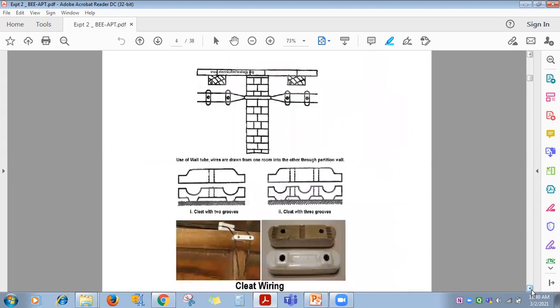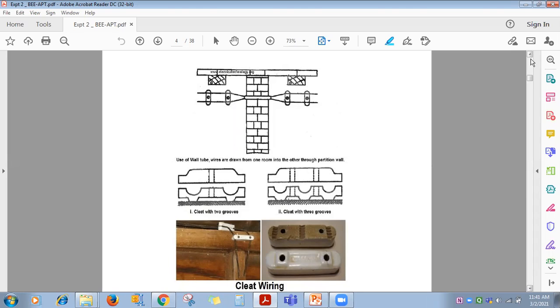Now, wire means, all of you know wire. Every wire has a central conductor and it is insulated with some insulating material. Earlier days, whatever the conductor at the center, it was a single solid conductor. The larger the diameter of that conductor, the more likely that if you bend the wire, the conductor inside the wire will break.